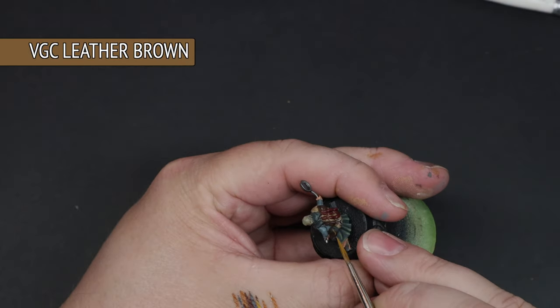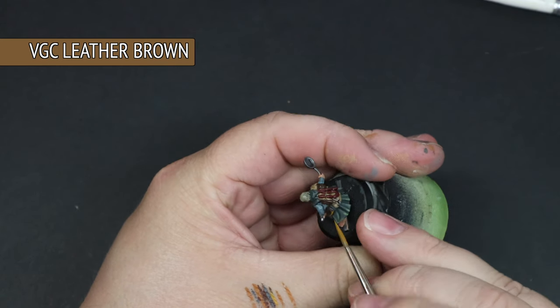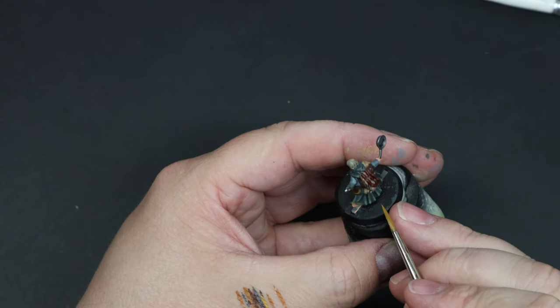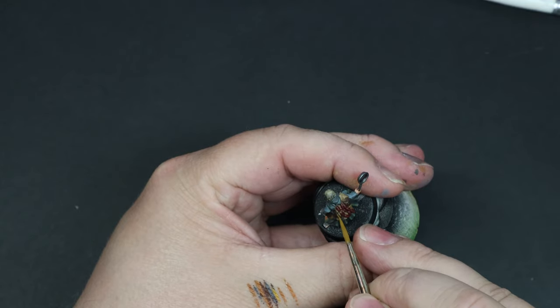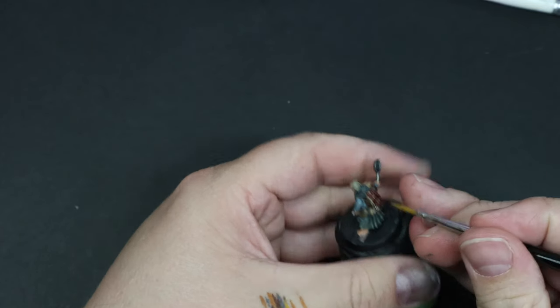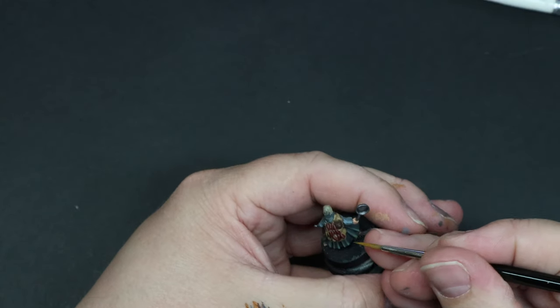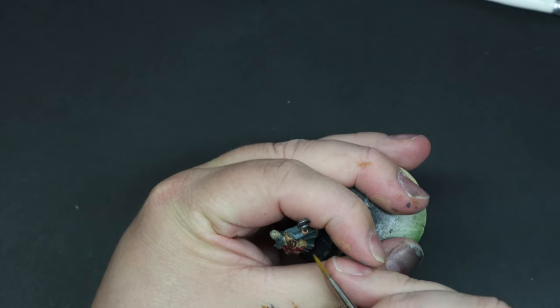To pick out the areas done in charred brown, I've chosen to highlight those in game color leather brown. Just do some small, simple scribing over the edges and around areas of that jar-looking thing on the backpack. And you don't have to be too clean with this. Just, like I said, make small little lines here and there to show some wear and tear, and you'll be good.